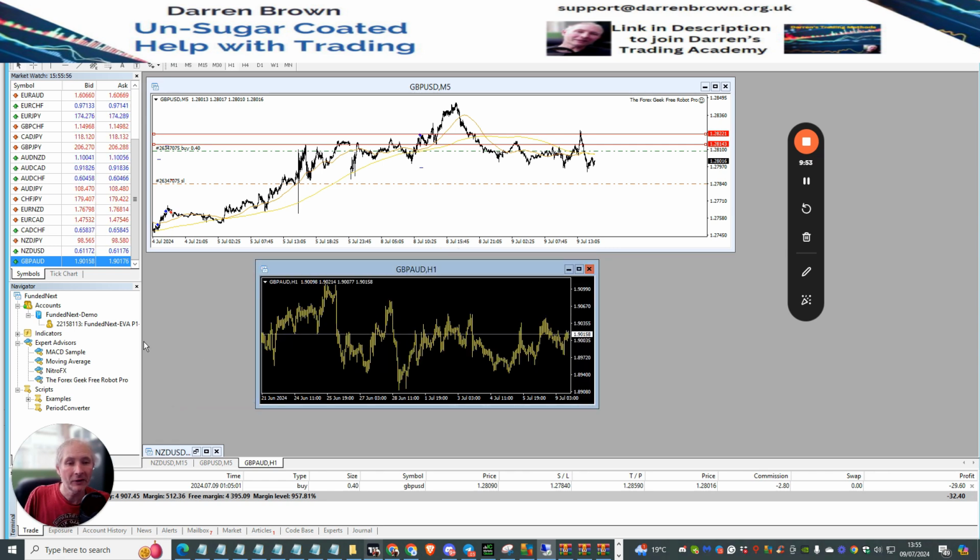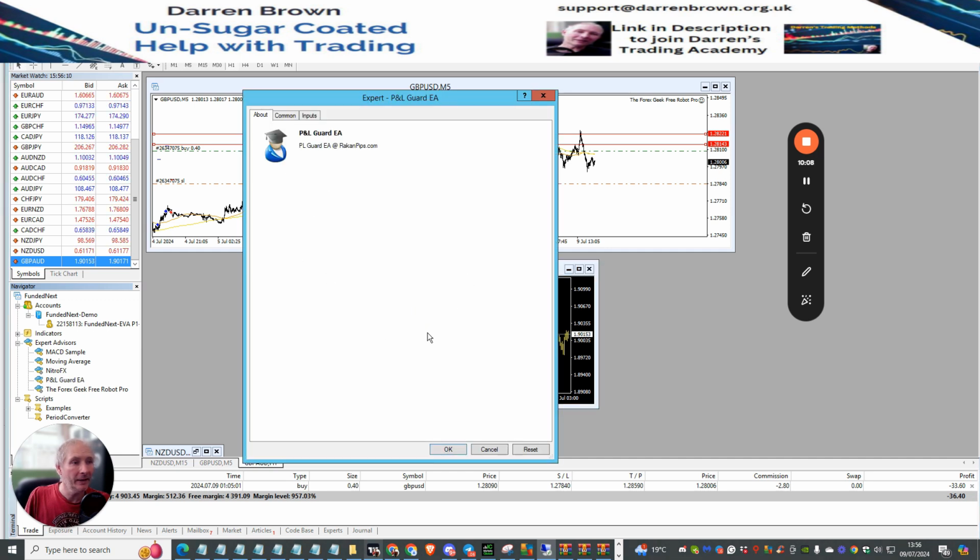Okay, so the first thing we're going to do is, where we've added the bot, make sure that we refresh the indicator link, and this is going to come up with the P&L Guard EA. So we're going to grab this and drag it across and drop it into our chart. Now, remember, this is our redundant chart, if you like. This is a chart that you're not going to be using. It's very important that you don't have this chart. Say you are using GBP USD, don't open another chart with GBP USD, because it's going to take control of all of the other things.